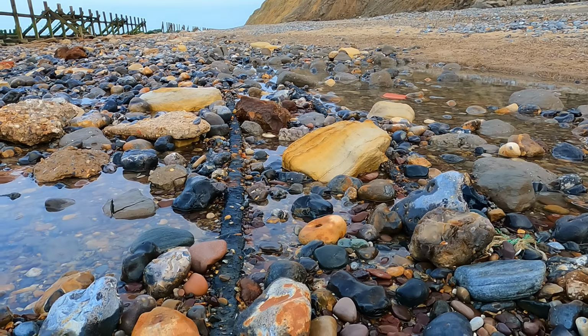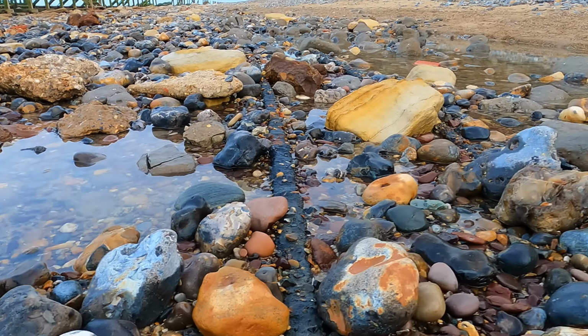Look, that has been there. It's got to be made of iron. I'm going to say that's made of iron. Now, there are two likely reasons that these are sat here in the first place, and the first one I'm less inclined to believe. They were put in when the new breakers were put up for the waves after a lot of flooding and bad weather in 1953, but they look a little bit older than that.